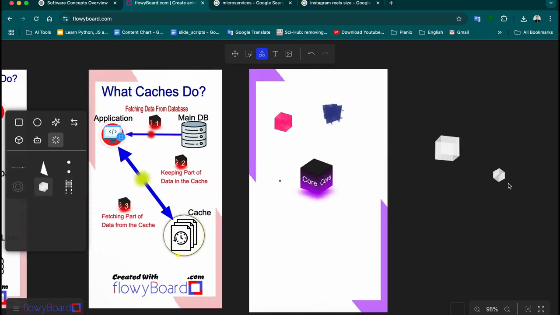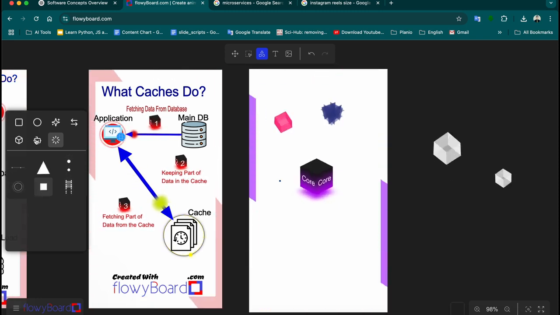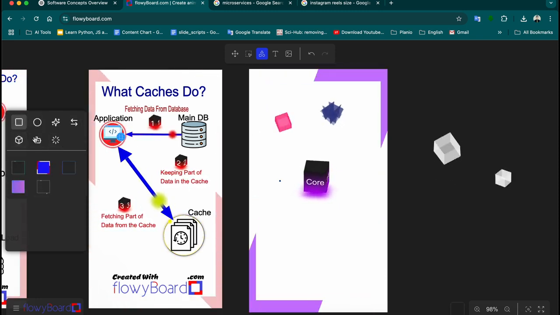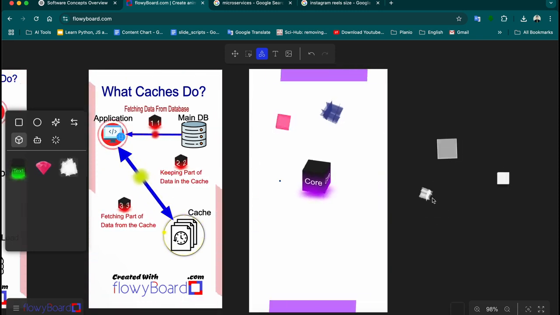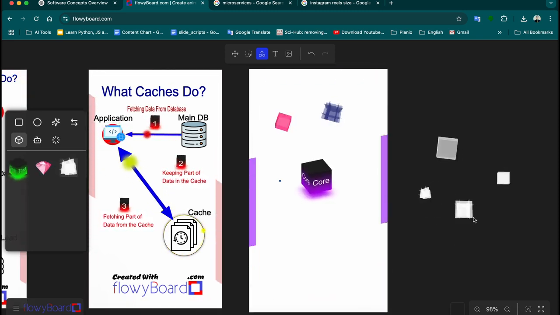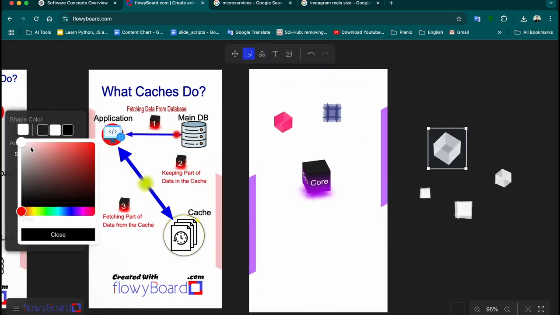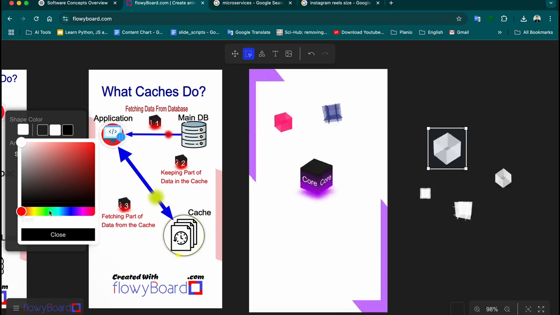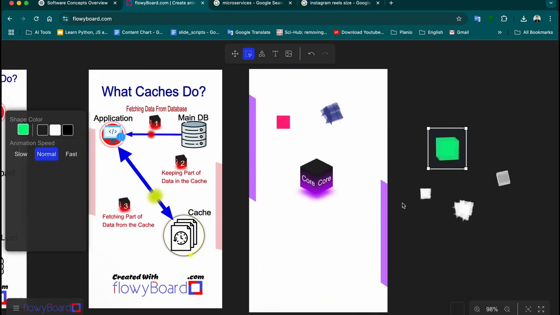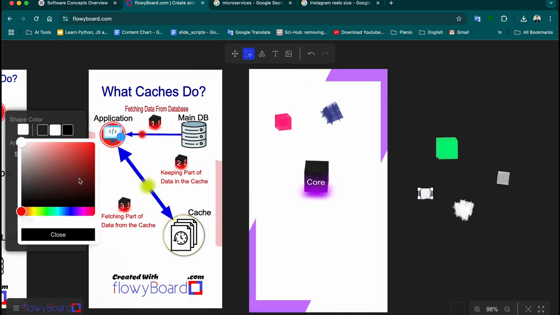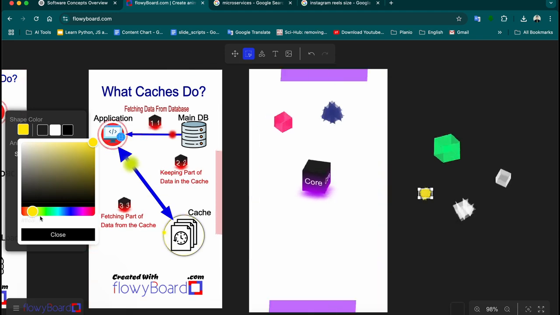One bigger, one smaller. Okay. Now I just need to change the colors, let me make it green. Make it maybe yellow.